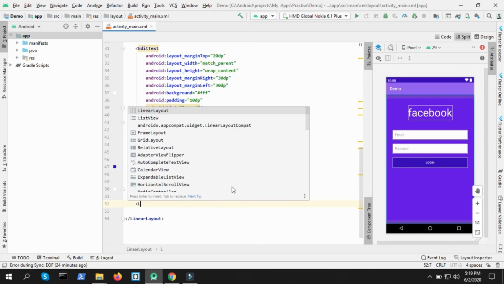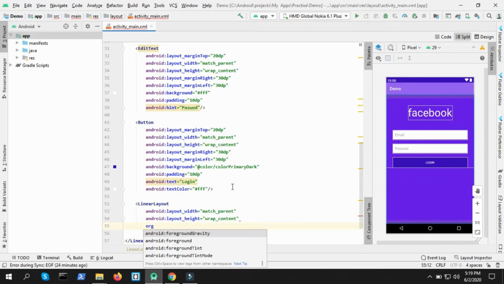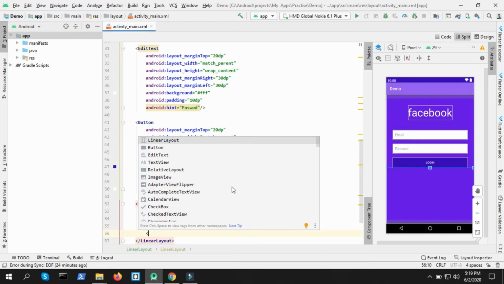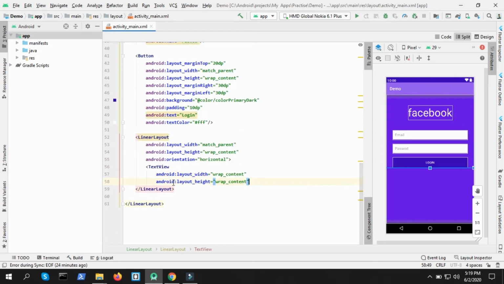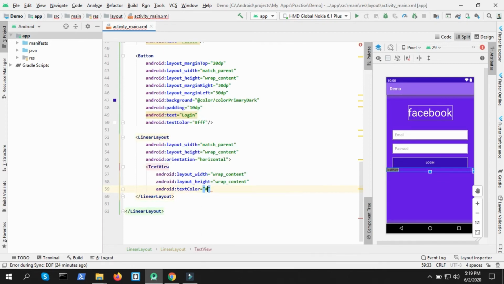We are going to call another linear layout which will obviously have orientation of horizontal, and inside which we will call text view to show up. Text color will be white to show sign up. What I'm typing, sign up, right?